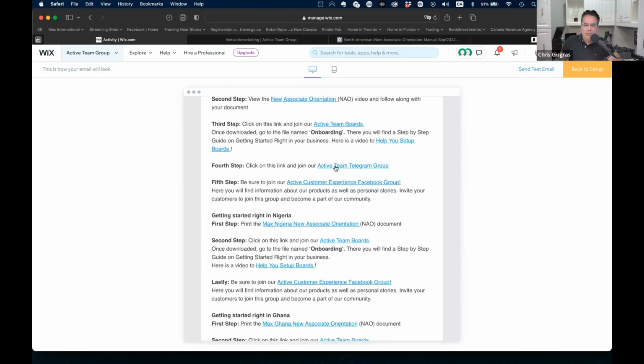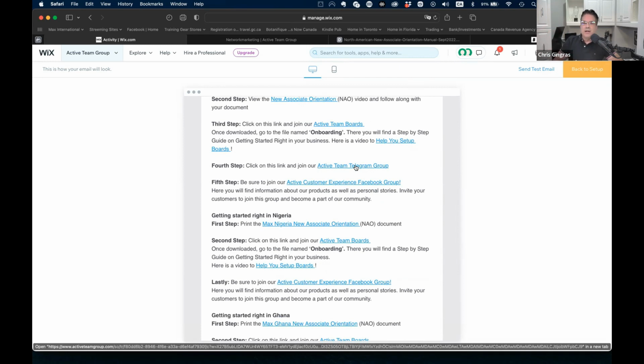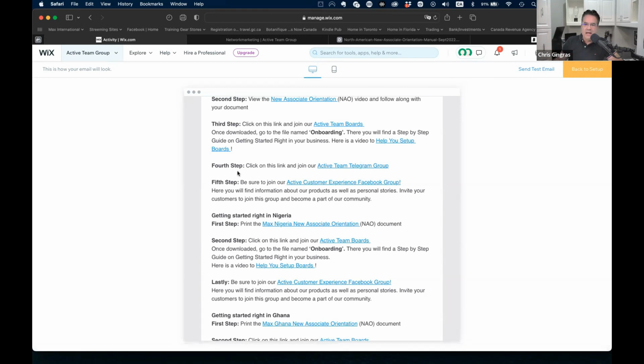Step number 4, this is very important because what we're going to be doing now is migrating into a new tool called Telegram. Okay, we do have the Messenger on Facebook, but Telegram brings a whole new level of features and tools. You can have up to 1,000 members in there. So this is what we're going to be using in the future. So if you're not registered on Telegram yet, I do recommend that you do so you don't miss out on some important information. Okay, we're not going to get rid of the Facebook Messenger group. It's always going to be there, but it's not going to be as active as we move in the future. Okay, so this is step number 4, because as we start introducing new people to the process, this is what they're going to be exposed to, not the Facebook Messenger group.